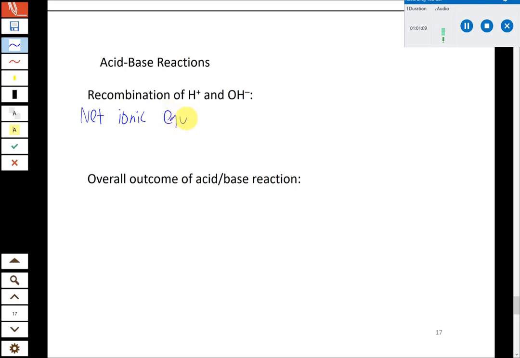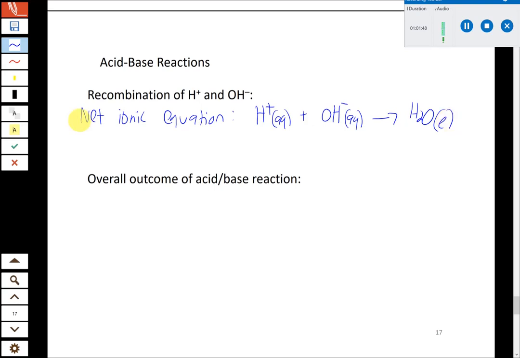And we'll see how this can work in a couple examples, but the typical net ionic equation for an acid-base reaction, again, particularly if it's strong acid and strong base reacting with each other, is going to be H plus from the acid. Remember, that's going to be what's released by the acid when it dissolves. OH minus from the base. And let's make a prediction here. If we put H plus and OH minus together, what do we make? Water, H2O, okay? So this is the typical net ionic equation for a strong acid, strong base reaction. The H plus from the acid reacts with the OH minus from the base, and you get H2O.